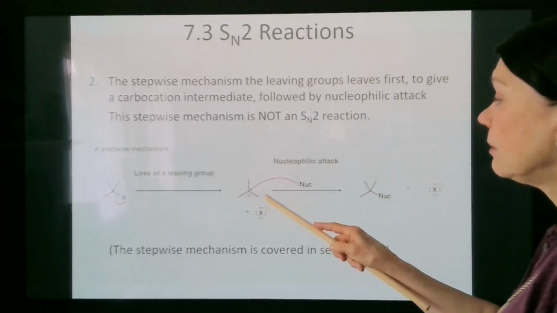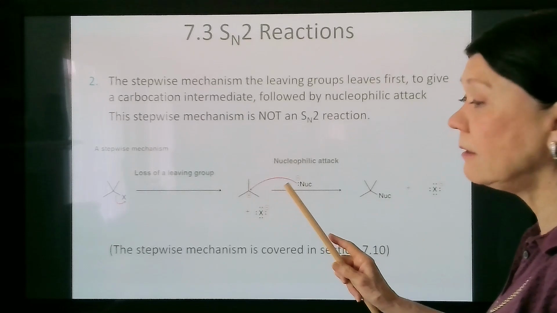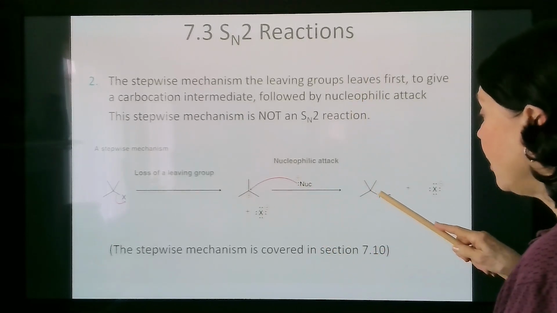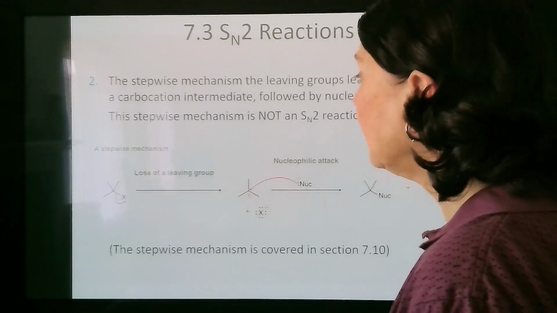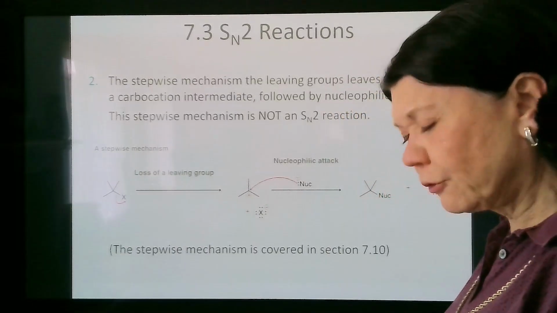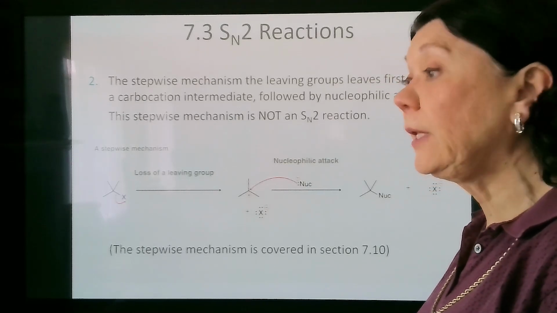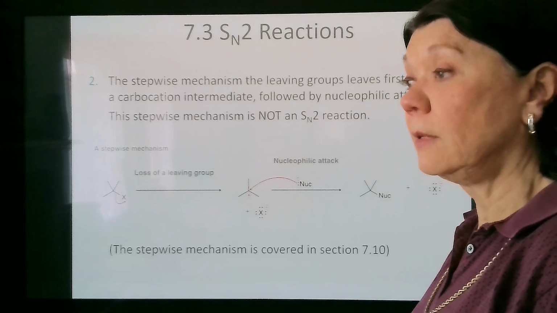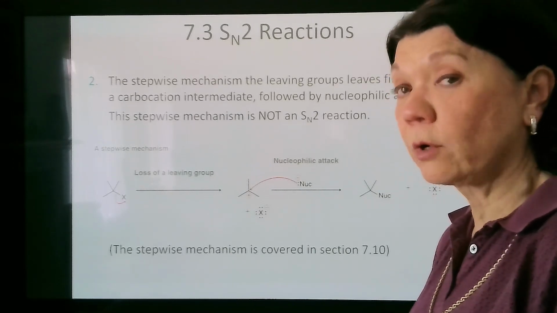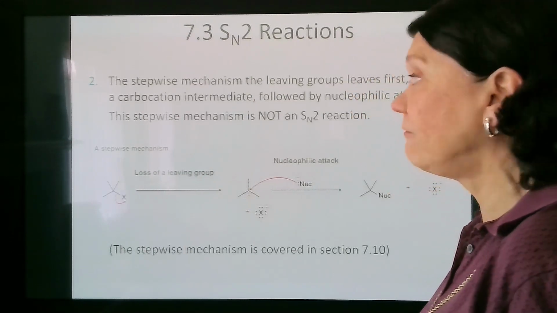And so once you get to the carbocation, the nucleophile attacks the carbocation. They just collapse together, form a bond, and go downhill. So I hope that you see the energy difference, the difference in these pathways, and you simply must know them. This is going to be so important to you throughout the rest of organic chemistry. You'll just have to know them as well as you know the alphabet.